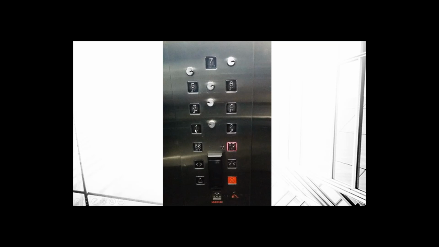Then you have floors 1, 2, 3, 4, 5, 6, 7. This customer requires the lobby to be always available, meaning no matter which floor you're at, once you get inside the cab, you can go to the lobby and get out. So that's why we're going to do the design for 8 floors, considering the basement and floors 1 to 7, because the lobby will always be on. So we're just going to skip that.